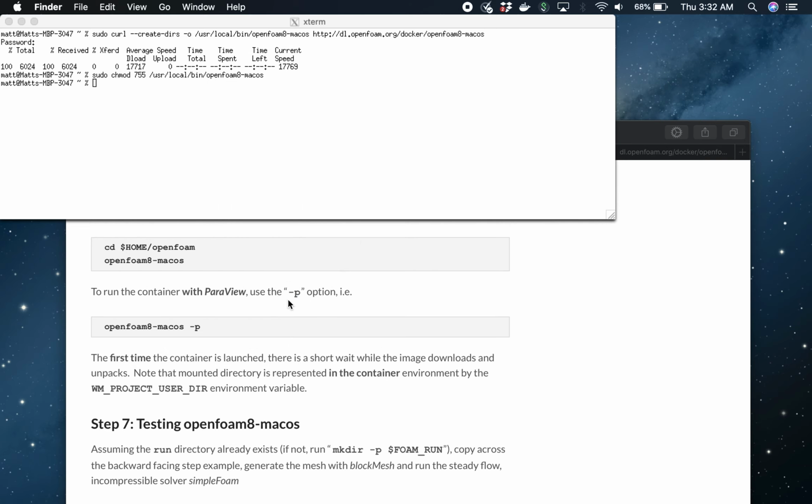So every time from now on, when you want to start using OpenFOAM, from this point forward, you'll just type in these lines of code. It's only 2 lines, so you want to do this first one, and then instead of this one, it notes right here, if you want to use ParaView, make sure to add this little -p, just so then you can run the container with ParaView.